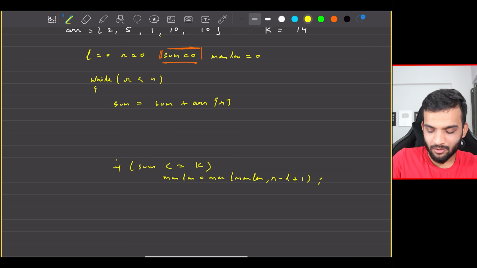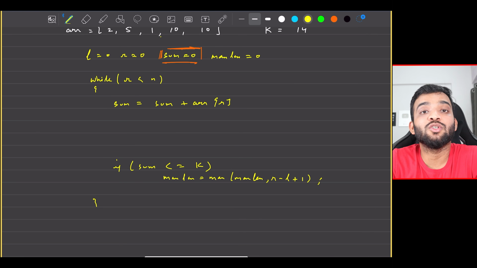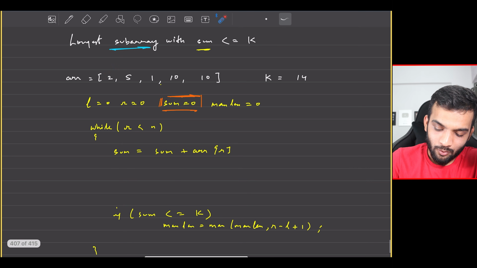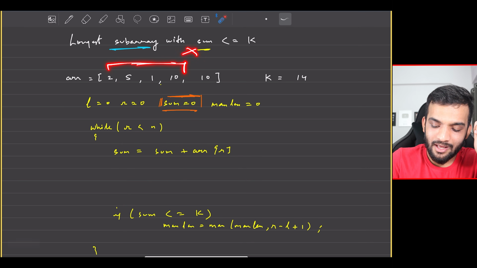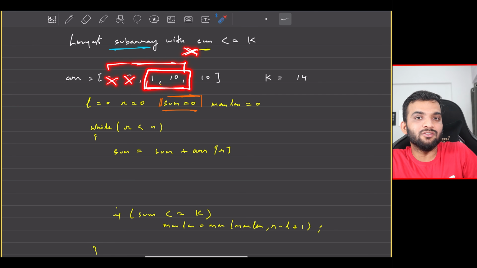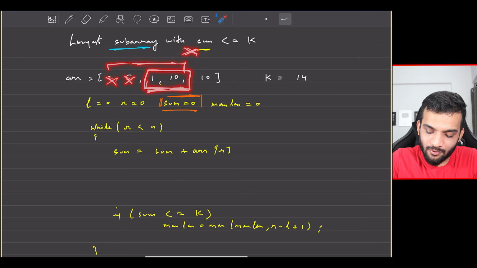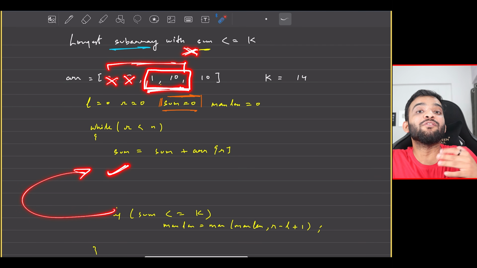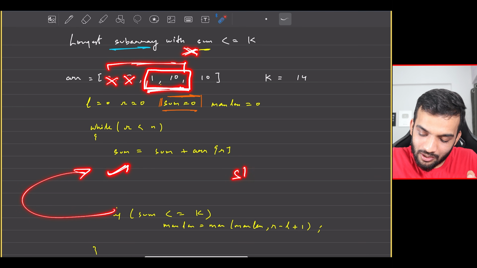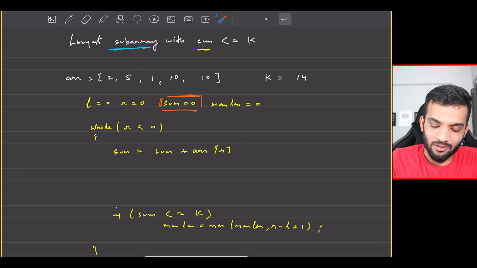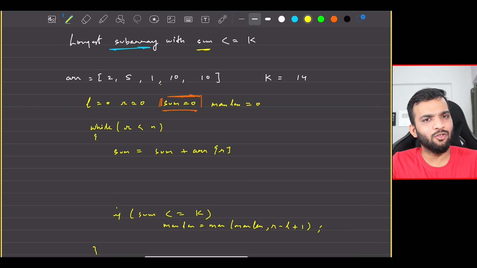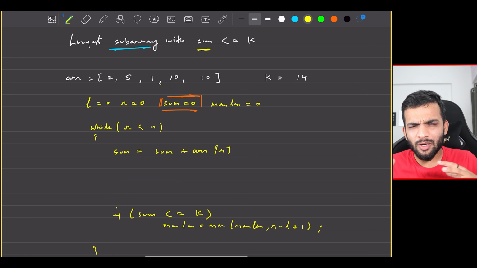That's it. But what if it was not valid? You made it a valid window, if you remember. When it appeared like this window was invalid, you took off this, and you made it to be a valid window. You shrunk it so that it's a valid window, and then you checked for the length. So before this, you'll have to check for the validity. If it is not valid, you'll have to shrink. So maybe I can have a check. You can either write if, but I'll try to combine the shrink and the check condition together.